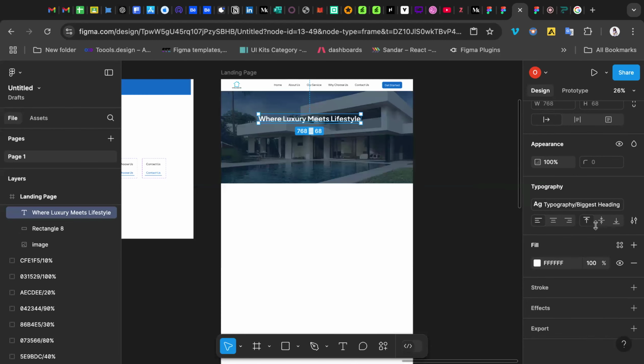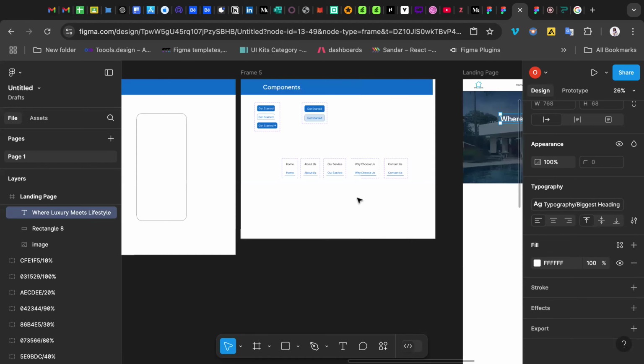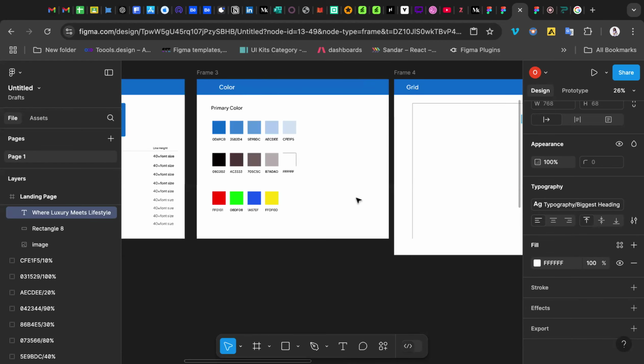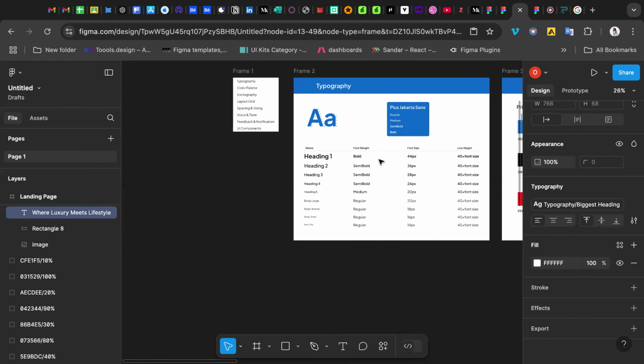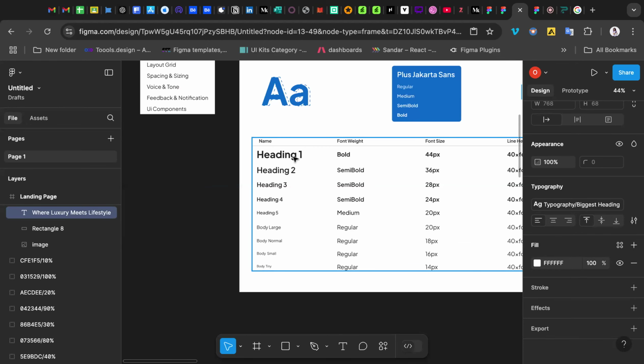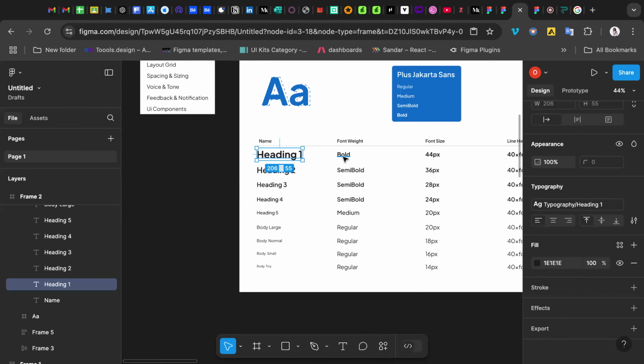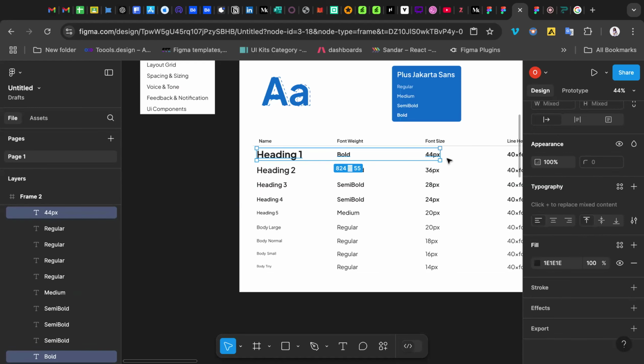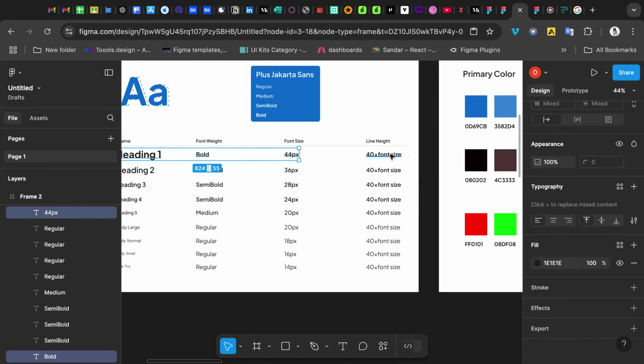Now, remember we added a new font size. So we're just going to come to our font here to update it. Make sure that you come to this place and then update it. This is what I'm going to do.